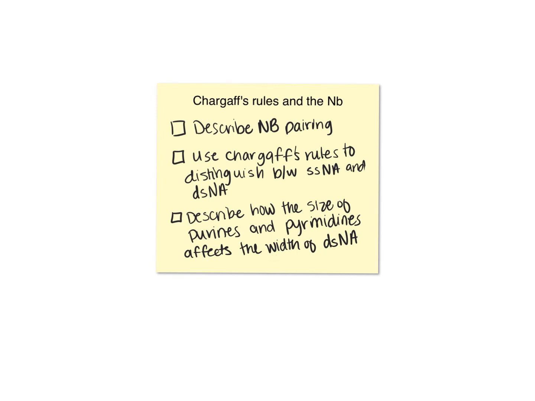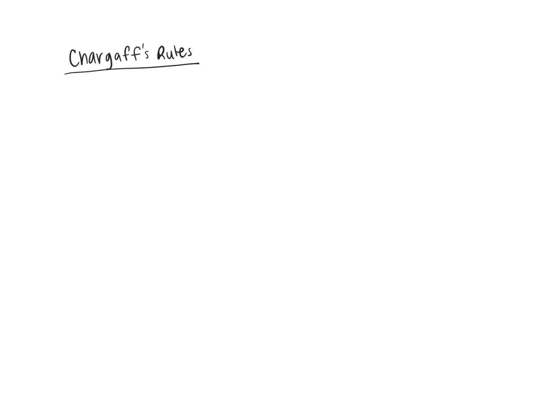So let's get started. Now, Chargaff is a scientist who discovered that the ratio of adenine and thymine were almost always equal or approximately the same in organisms, as well as cytosine and guanine were relatively the same in their proportions. So the pairing typically goes, adenine pairs up with thymine and cytosine pairs up with guanine. Now remember that those nitrogenous bases are found at carbon number 1.